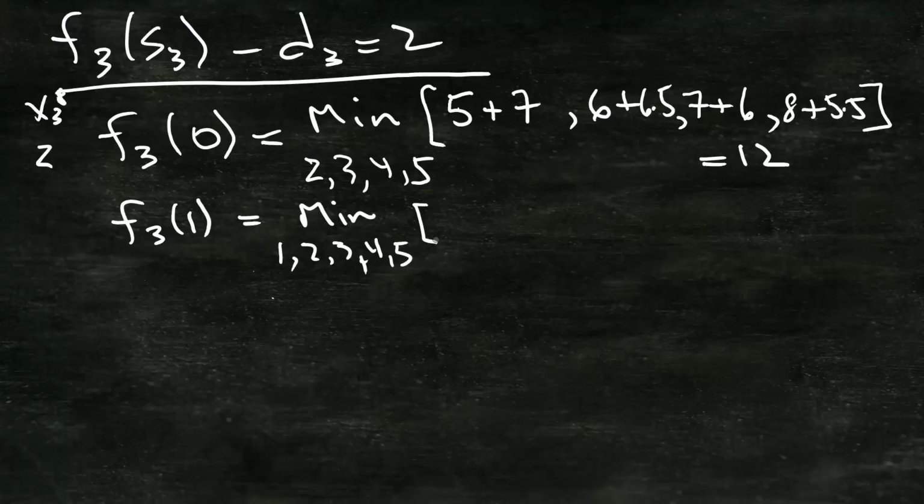Let's do the same thing as we did last time. If we produce 1, it'll be 4 plus 5. Oh, this time we have to remember to account for the holding cost. So it'll be 4.5 plus, and then 5.5 plus, 6.5 plus, let's go down here, 7.5 plus, 8.5 plus.